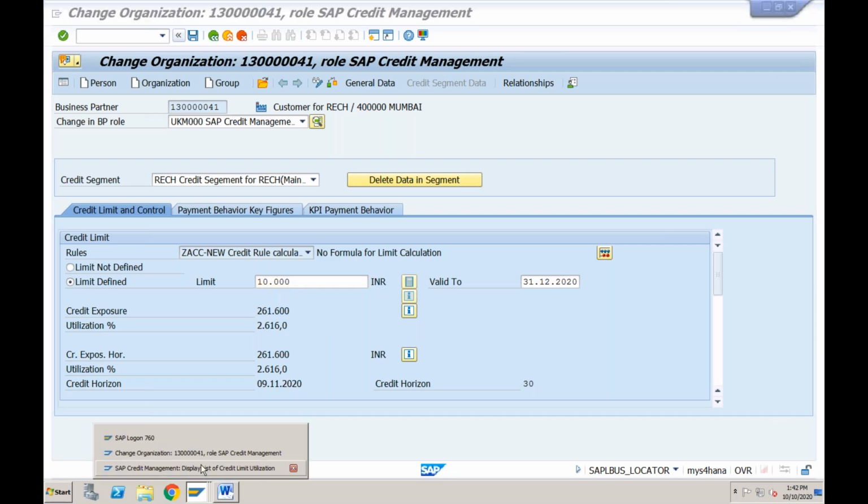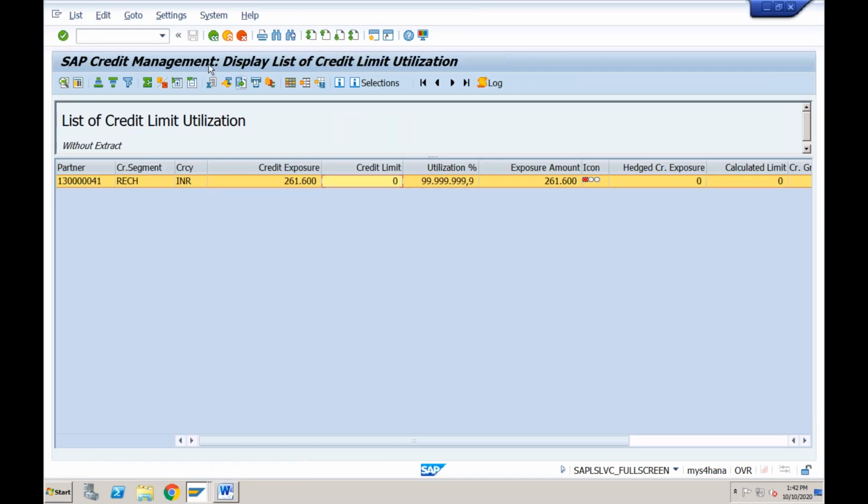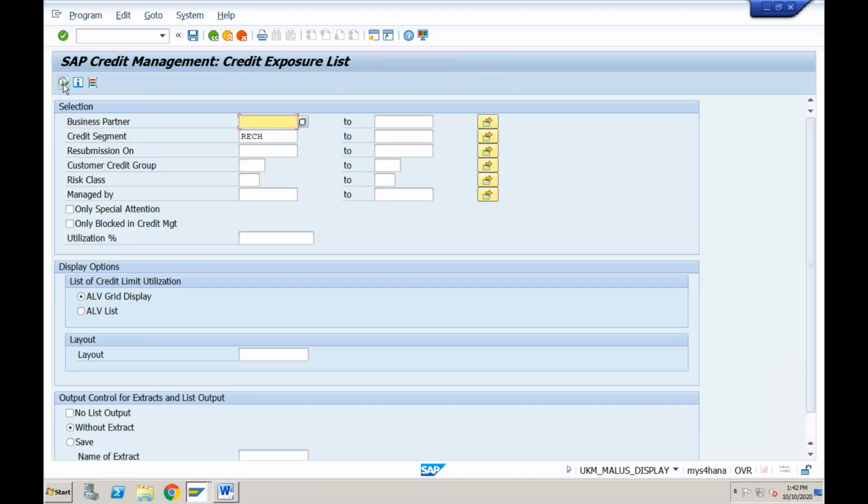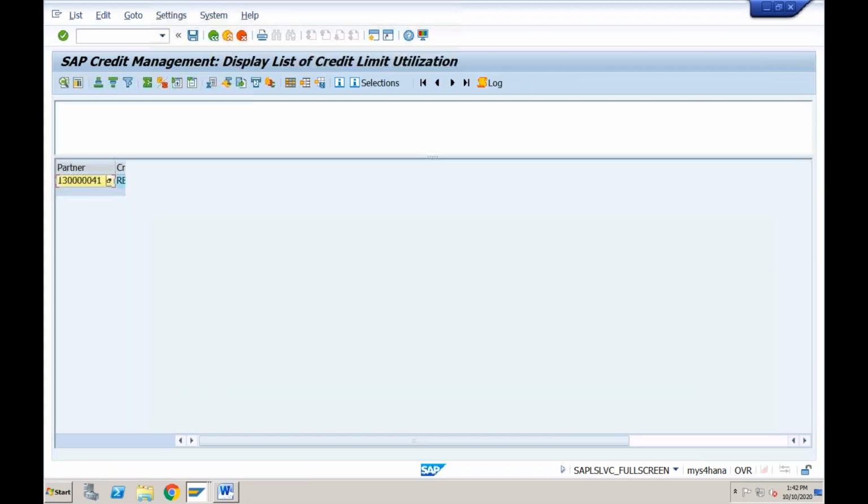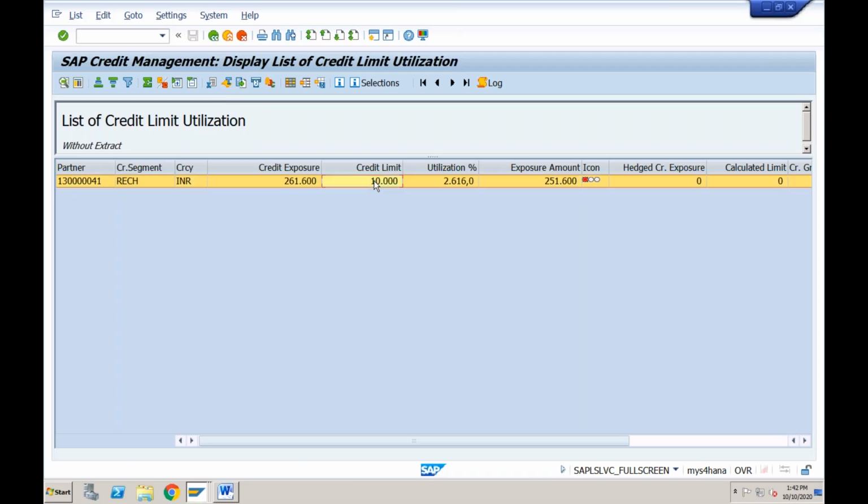If you go to this report again and refresh it, it will show you the credit limit also. You can see the credit limit is 10,000 and credit exposure is 261,600. How much limit is exceeded? 251,600.